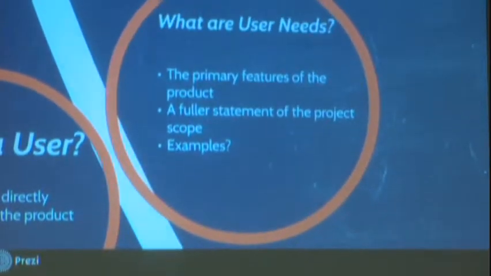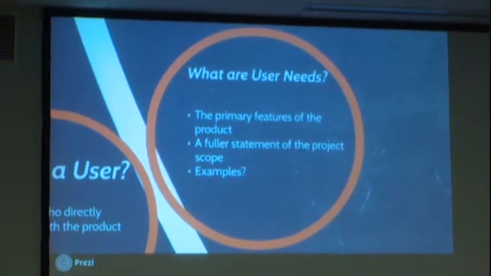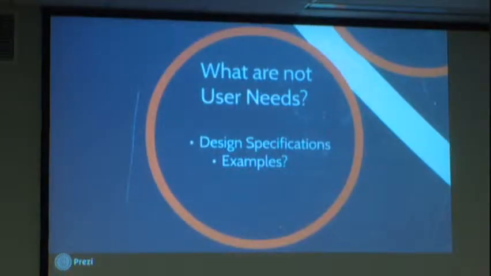So those are some great examples. As you guys go into your projects and you're starting to write out user needs, we're still early in the semester. A lot of you are probably still at that stage if you're starting new projects. And if you're not starting new projects, you might want to go back and say, has our project kind of languished for a few semesters? Maybe our user needs aren't specified well enough. Maybe that's why we're drifting outside. So some excellent examples. What are not user needs? You guys actually did a really good job.